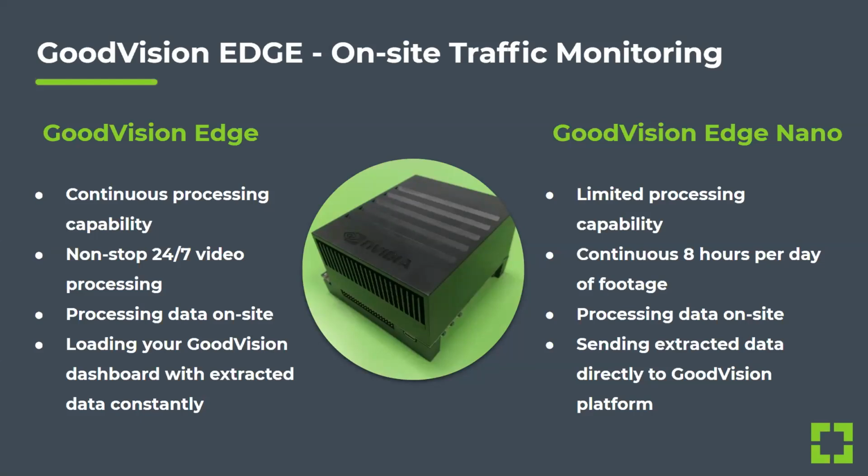So as you can see, even if the processing is done on-premise, your data is on your central platform next to the other data, and can be other data of yours, of course, and can be analyzed in the same way. And that makes the whole GoodVision ecosystem a well-connected and interoperable system.